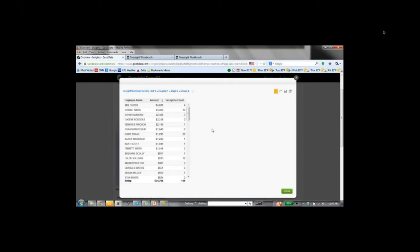So on a monthly basis, all we want you to do is help us find the top five people that we need to go have a talk with, whether it's change behavior, whether it's, you know, escort them out. But that's all we want, five people. So don't give me exceptions, just give me this list, right? Across the list that we just looked at in the workbench, just help me focus that activity, because the bang for the buck that we'll get for that will be many times the value.